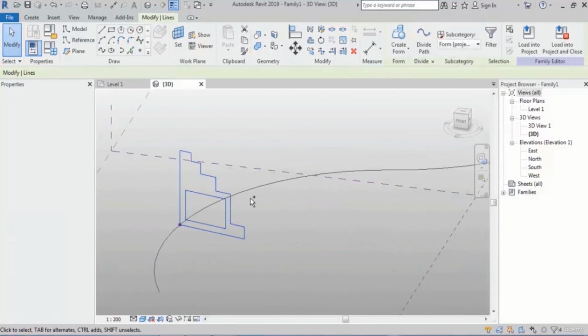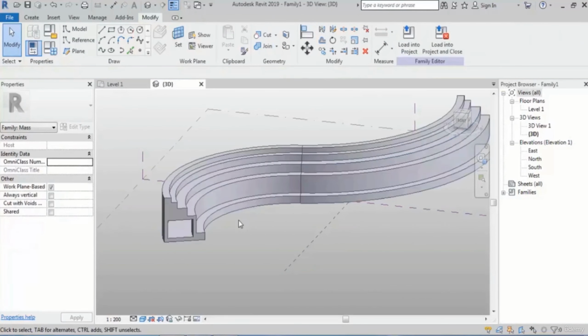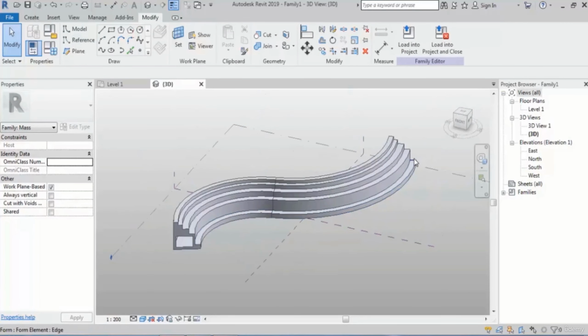Now, if I select these two and then the path, and then click on create, you see, this is how it looks like. So let me repeat, as a review, that in sweep, we can have one path and one closed profile.